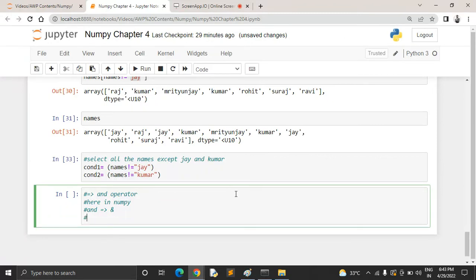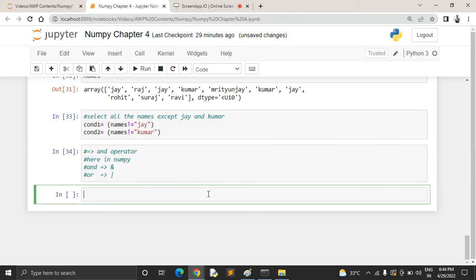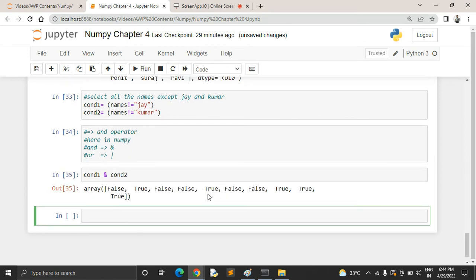And if you want to use the OR operator, again you have to use the symbolic or, that is the pipe character basically, right? So to make this work, condition 1 and condition 2 you'll have to specify in this manner. This will give you all those values where the name is not J and Kumar.